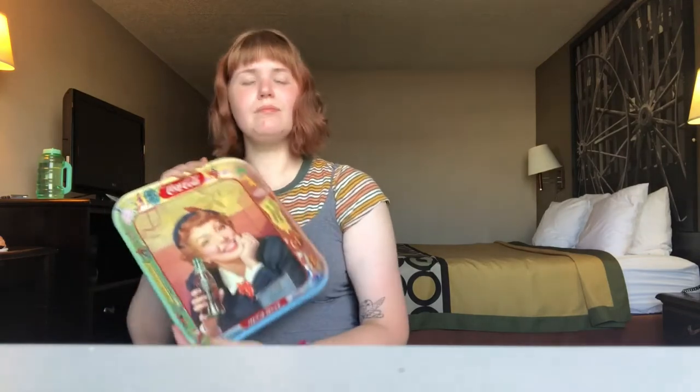My other antique Coke tray is from the 20s — it's rusty and not in great condition. I got it at Key to the Past Antiques in East Haven, Connecticut. In that same vendor's booth there was another Coke tray from the late 1910s in better condition that was oval-shaped, which was interesting. The one I got was about eight dollars because it's all rusty with paint flaking off, but you can still see the main image. I'm not specifically a collector of Coca-Cola memorabilia, but I like pretty vintage pinup ladies as a dyke, so here we are.